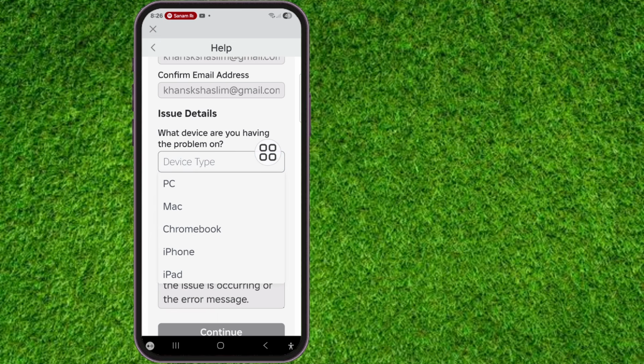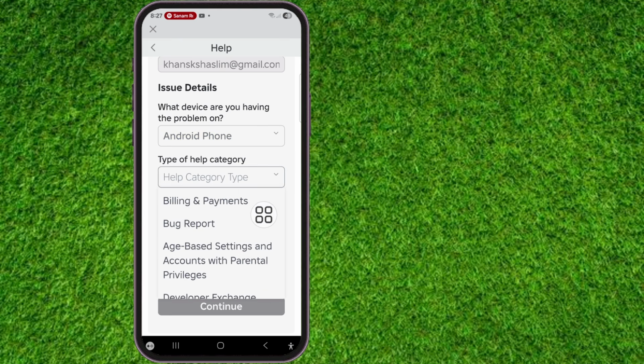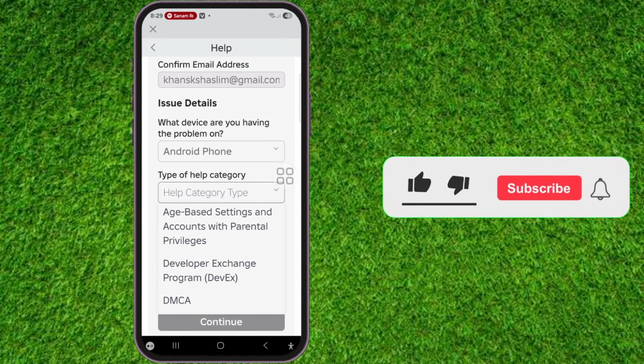Now tap on device type and select Android. Now tap on help category type and select technical support.